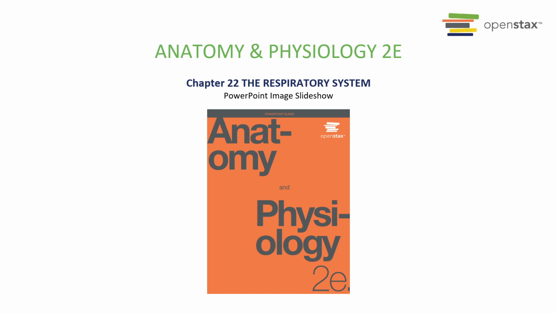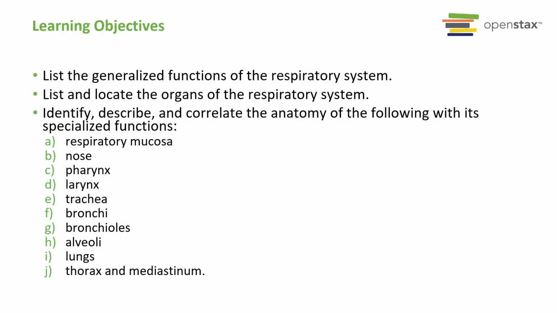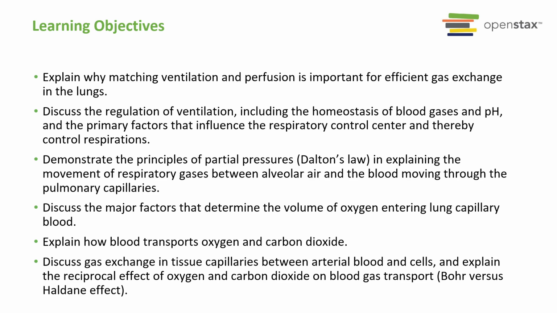Human anatomy and physiology. Here we are looking at the respiratory system, which is covered in chapter 22 of your textbook. On this next slide, we're looking at the learning objectives for the respiratory system, which really comes down to understanding the structures and functions of the respiratory system, and from a more physiological standpoint, understanding some of the nuances around ventilation and perfusion, and how we can have gas exchange and the transfer of blood gases within our cardiorespiratory system.